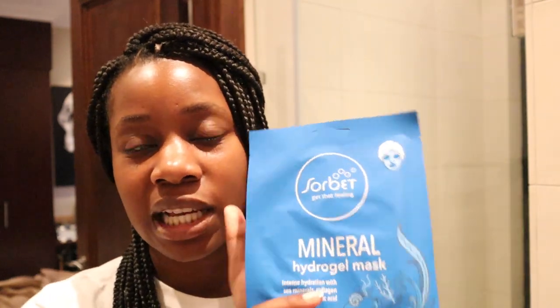So I had to switch it up and instead of a serum I got a face mask — because a sheet mask or hydrogel mask is basically just drenched in serum that you let sit on your face. It's pretty much serum in a smaller, single-use dosage. This is from Sorbet — I've never actually tried Sorbet skincare products, so this was the perfect time to try before committing to a whole serum. People are really liking the Sorbet skincare range and they're focusing a lot more on it, which is amazing. Everyone's jumping on the skincare bandwagon nowadays.